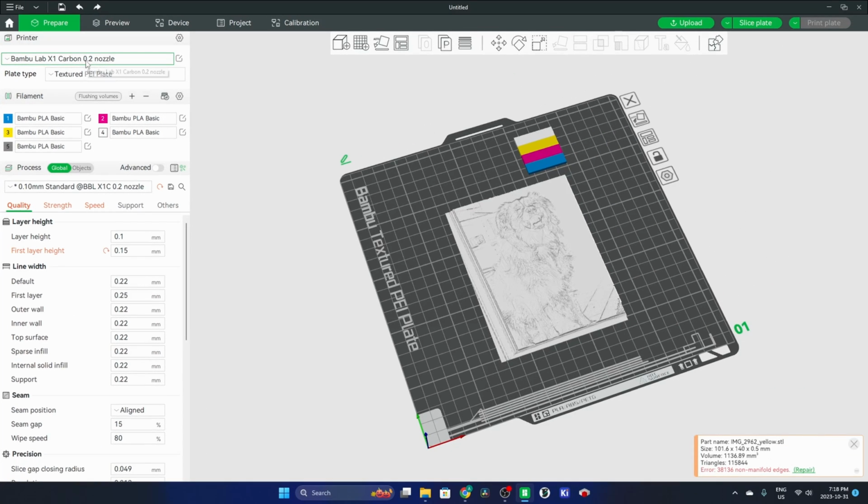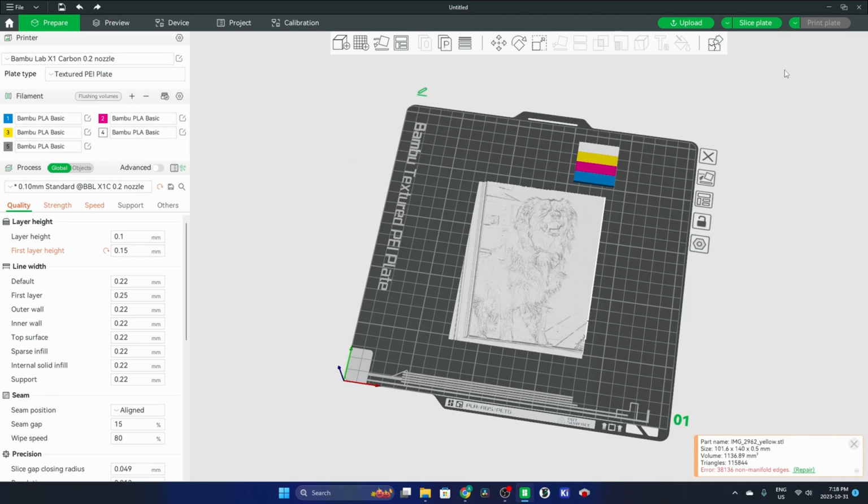We started from a 0.2 nozzle profile, and that's important because 0.2 will usually come with a 0.1 millimeter layer height as standard. I did a couple prints at the beginning where I chose to use a 0.4 millimeter nozzle, and I didn't notice that the layer height I was using was 0.2, so I actually lost a lot of the color information when I printed it, but it did print a lot faster. So there's some trade-offs there. Anyways, we're ready to slice this.